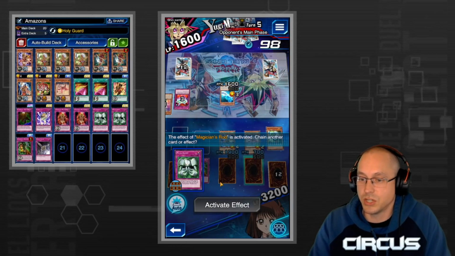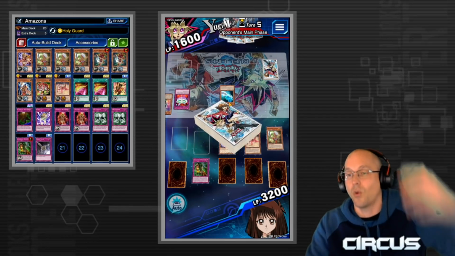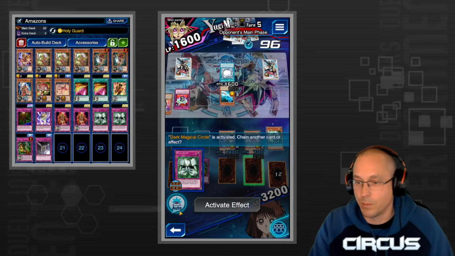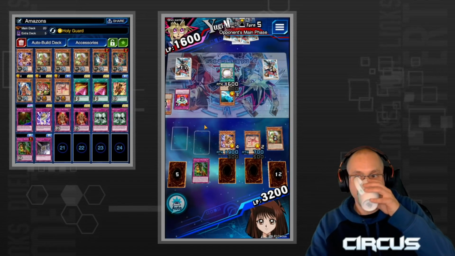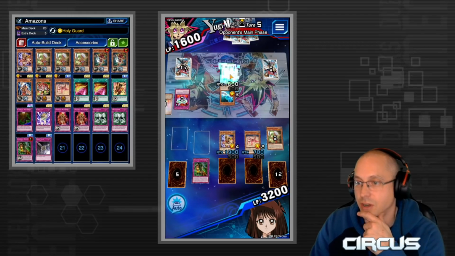Okay, so there's the Magician's Rod. He's going to be able to search out something here. He's got the Dark Magical Circle. Why not? Why not? We're just going Dark Magician now. Okay. So we're probably going to lose our Onslaught. Because he can banish it if he summons a Dark Magician.